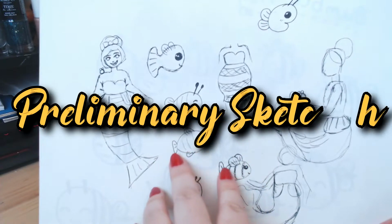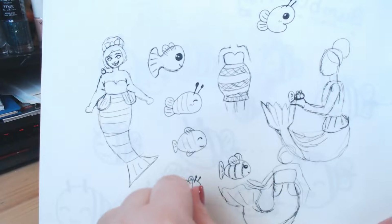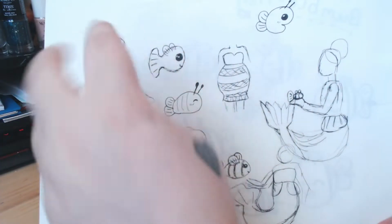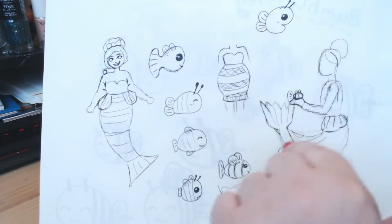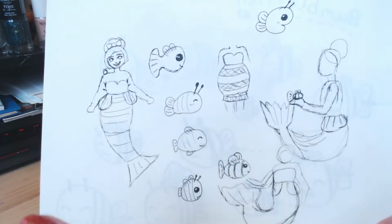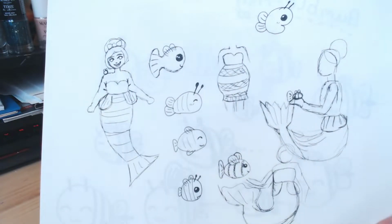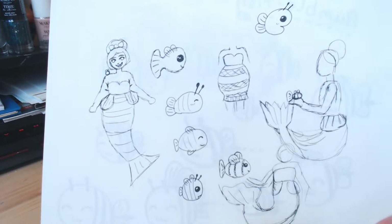Just before we get started, I'm just going to show you a few little designs I've done for today's drawing. My general idea is to have a mermaid, obviously. I'm going to mix her somewhat with a bee, and then I'm also going to have her have a little friend that I've called a bumblefish. I don't know if that's even actually a thing or if I've just made that up, but anyway, these are my quick sketching ideas of what I was going to do. I'm also going to try and make her a chunky mermaid because bumblebees are round and cute. So anyway, I'm going to make her nice and chunky.